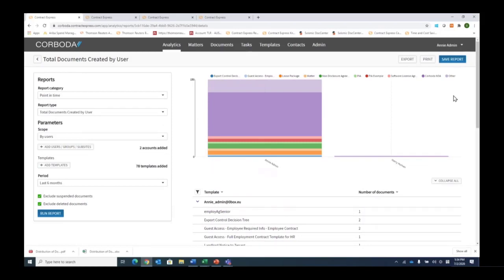As a legal department head or senior attorney overseeing contract generation work done by his or her team members, analytics is a great way to view the team's KPIs, see if any templates need to be revised because they are not being generated enough, and manage workloads within the team.